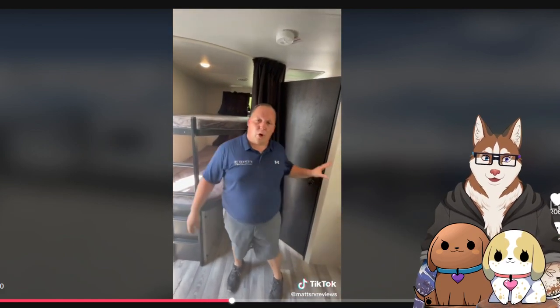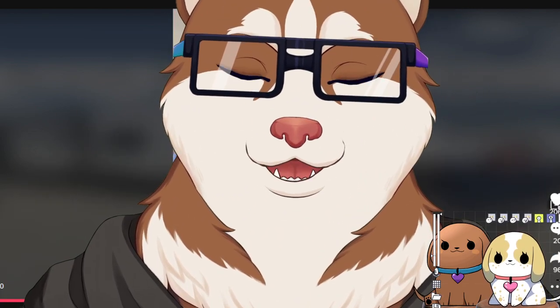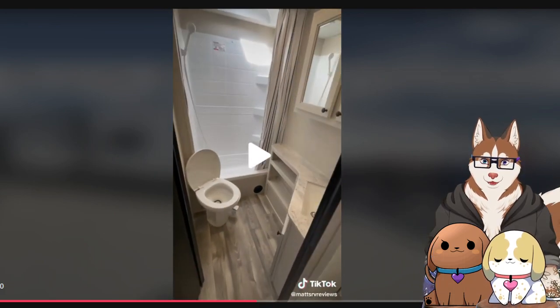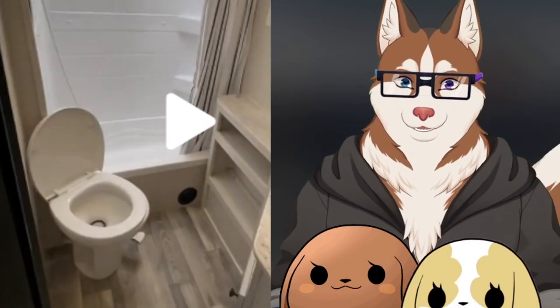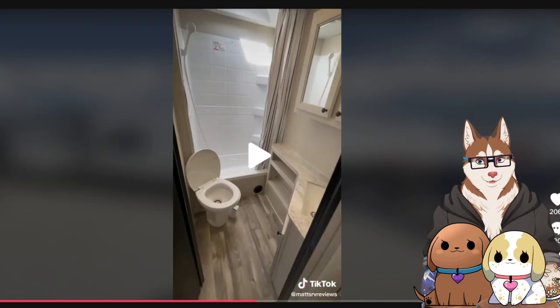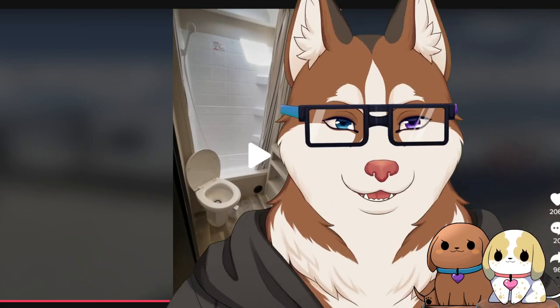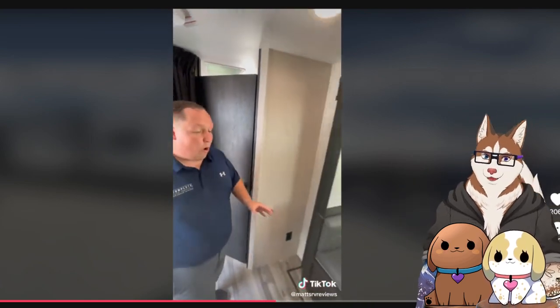We have an awesome bathroom right here. Show me the bathroom. Nice little shower tub. I don't like that the toilet is directly outside of the shower, it's triggering something in me, chat. I don't like the way that toilet's just kind of there. And for the shower, it's a little weird. No spectator mode. Porcelain toilet, really great placement, and a sink.